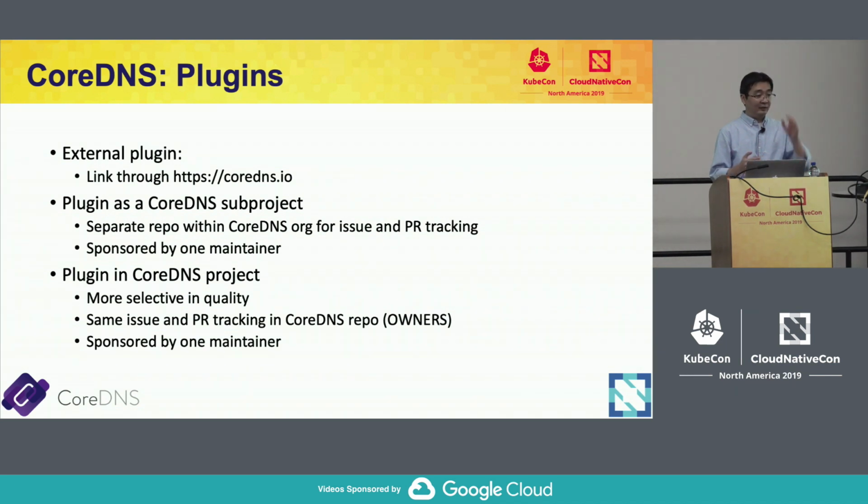The reason is that if a plugin is incorporated into the CoreDNS org, the CoreDNS community and maintainers share the responsibility to maintain this plugin. So we do require one maintainer to sponsor the inclusion of a plugin. And finally, if you say, I just want the plugin to be enabled by default, so anyone downloading a binary from the CoreDNS website or downloading a Docker image for CoreDNS, they can use my plugin directly.